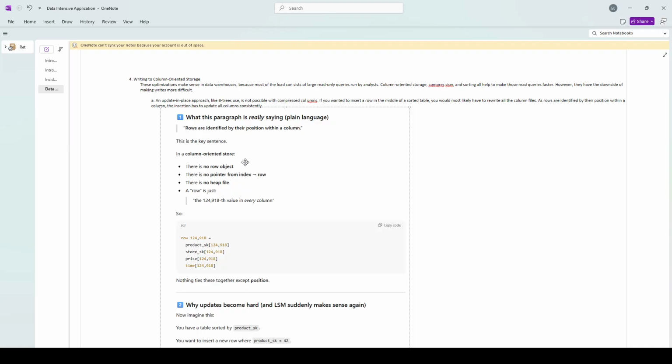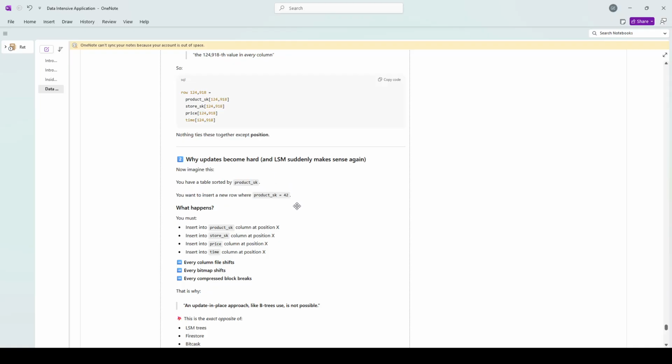So row 124,918 equals: product_sk parameter 124,918, next line store_sk parameter 124,918, next line price parameter 124,918, next line time 124,918. Nothing ties this together except position.